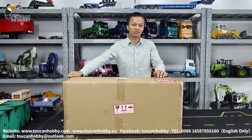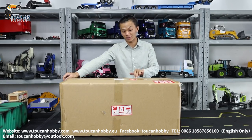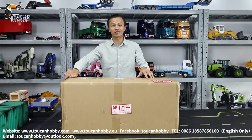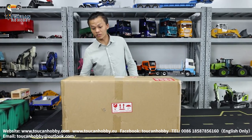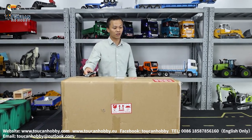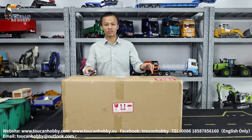Here is a surprise from Kabolite. This box inside is brand new, and it's the first time we see it. I've not seen it yet and hope it will surprise us all. This is the K3364 from Kabolite, and we have all seen before the K3361 and 62.